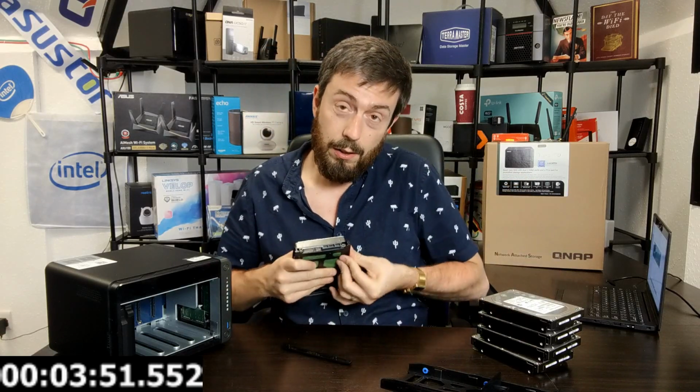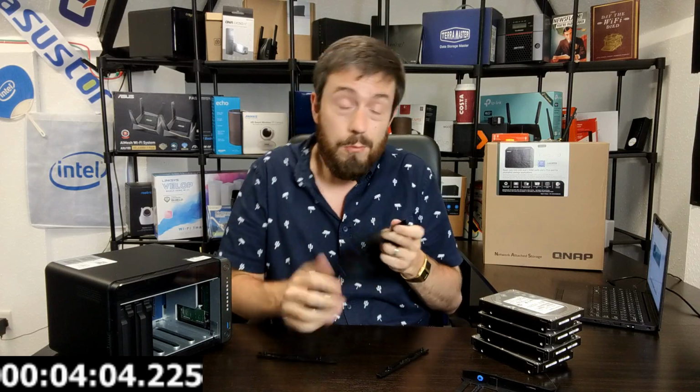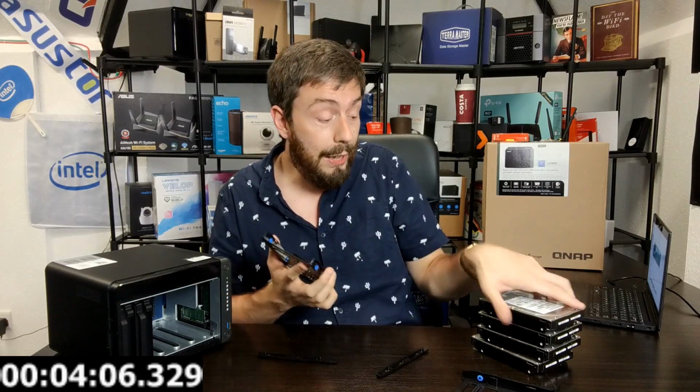And remember, different RAID levels require different numbers of drives. This is a 6-bay, so it can largely take advantage of any storage RAID system. But if you're running a 2-bay, your options will probably be a RAID 0 or a RAID 1 only.